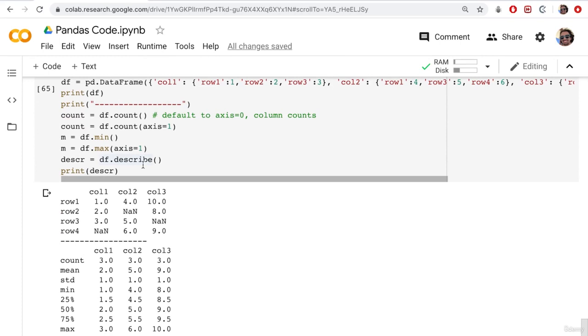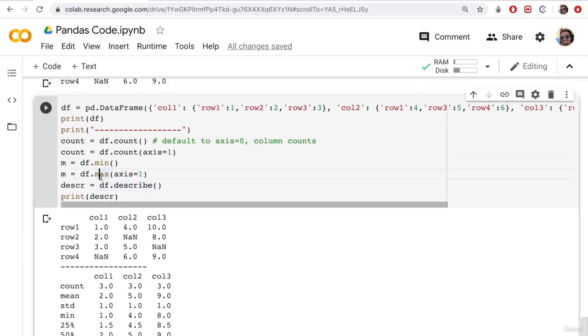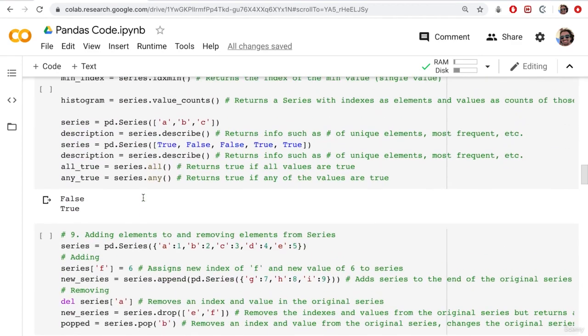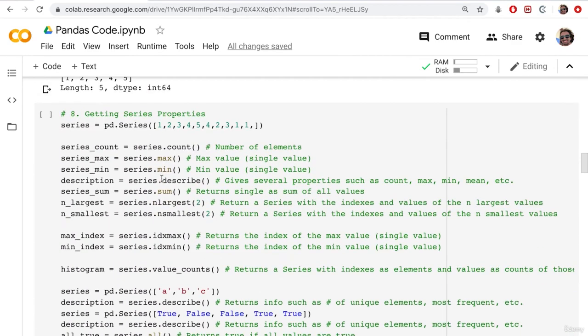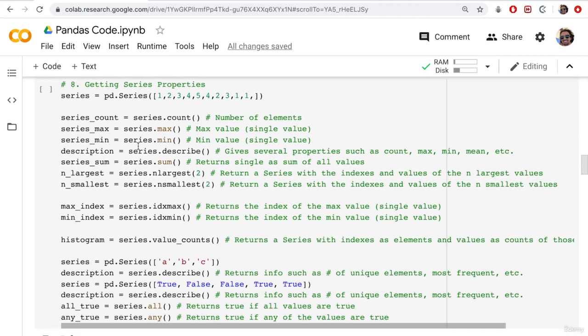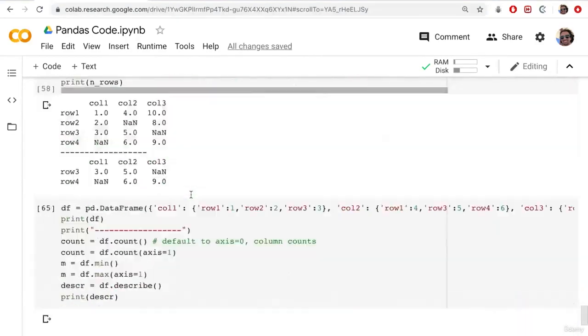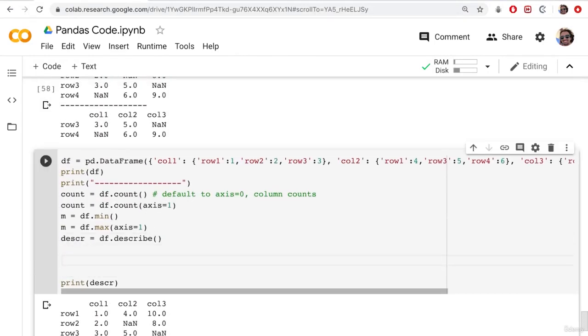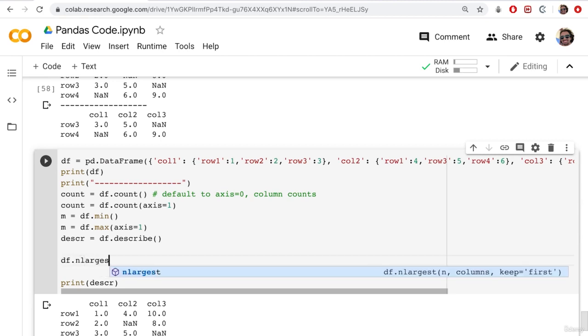Okay. Now, I do want to continue on with this maximum and minimum train a little bit, just because we covered a lot of this same stuff in series. That was all the way up in here, our series properties. Basically, any of these can really be applied to our data frames. So I think I'm going to go over the index maximum, minimum and the n largest as well. So let's go ahead and get those done down here. Okay, so if we don't want just the maximum value, let's say we want the n maximum, maybe 2 or 3 maximum values, we can use the n largest function, so df.nlargest.